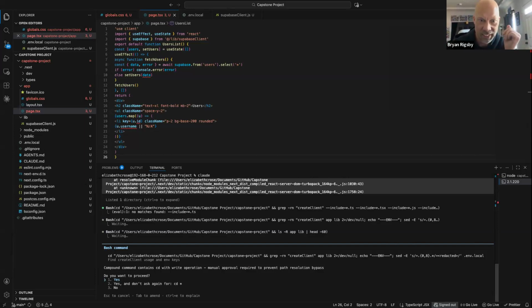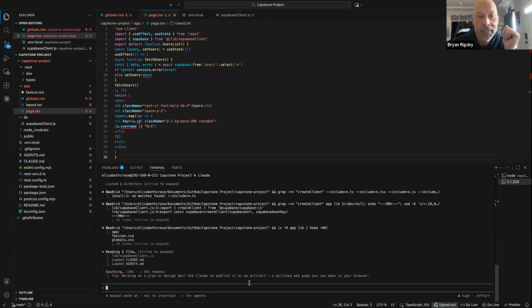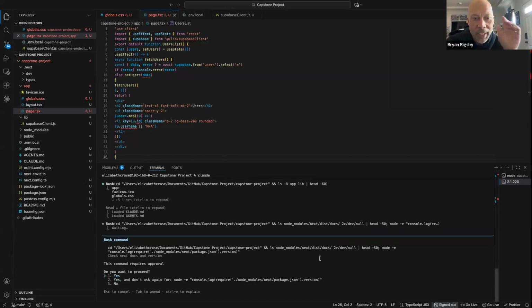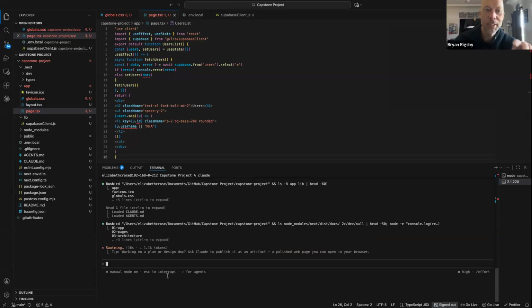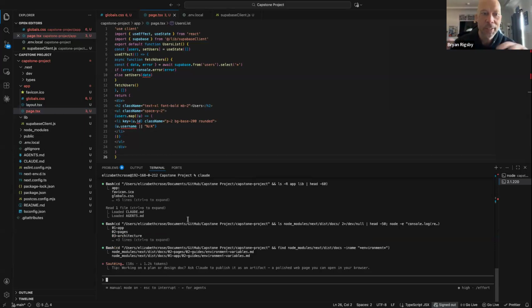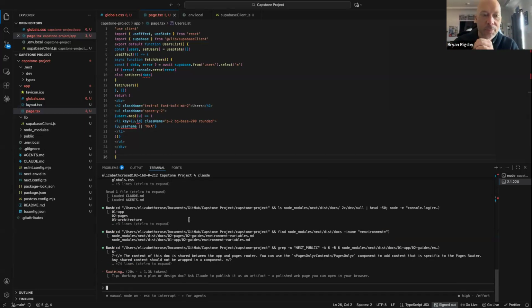If this gets annoying and you're like, it's fine, just do it, you can press Shift Tab and it'll change the mode. You can change it to auto mode, which is what I'm on pretty much all the time. Otherwise, command requires approval, so just keep saying yes. Basically, anytime he's going to look at something or a new file, he'll ask you, hey, can I do this?